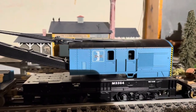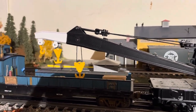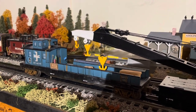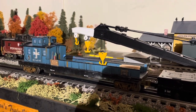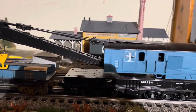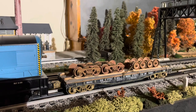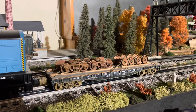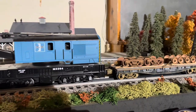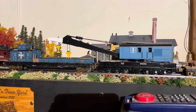The crank car doesn't look as good on camera — sorry about the shadow. This layout is temporary; it won't be saved with the new layout plan, and my lighting down here is minimal — just a shop light at the moment. So there we have it. I've got one car on order, hopefully in soon, and I just need to find a baggage car next. I also have an idea for another flat car, but we'll see.